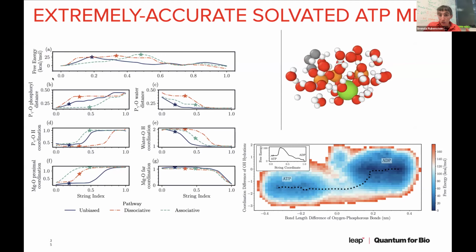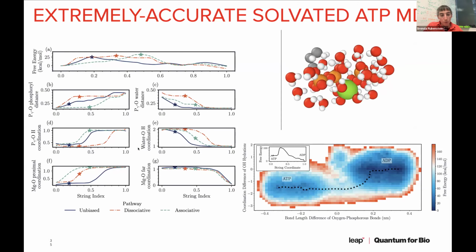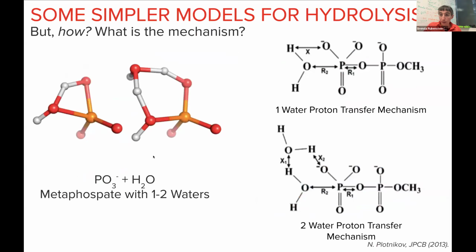So we did this using DFT data, and I'll tell you right now, we're now using quantum computing data. Maybe a smaller example where I'll show you the quantum computing results today is metaphosphate hydrolysis. One can imagine, can we do a smaller mimic? As you know, it would be hard to get that full ATP, 1,600 atoms, on a quantum computer right now. I'll tell you how we're approaching it in a second. But we can obviously start with something that's smaller.